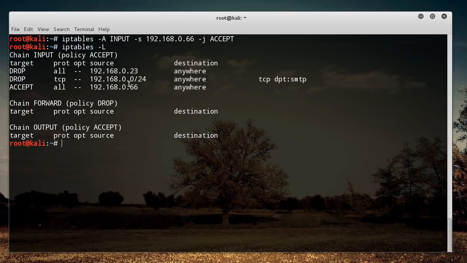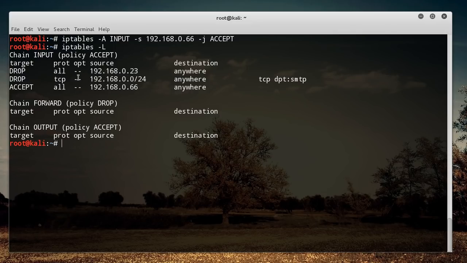So what happens, and the problem with this, is whenever your firewall is up and running, it's going to go through and look at the rules from top to bottom. Now look at this. She's on the same network as I am, so she's going to go through these rules and say, okay, does this apply to me? Well, no, this is only for this computer right here. Does this apply to me? Well, yes, because even though we accepted her down here, it hit this rule first. And this rule says anyone on this entire network, so 168.0.1, 168.0.10, all of those addresses, I'm going to drop. So it never even got to this rule since it hit this one first. And whenever it finds one that it hits, then it follows it and it stops looking.